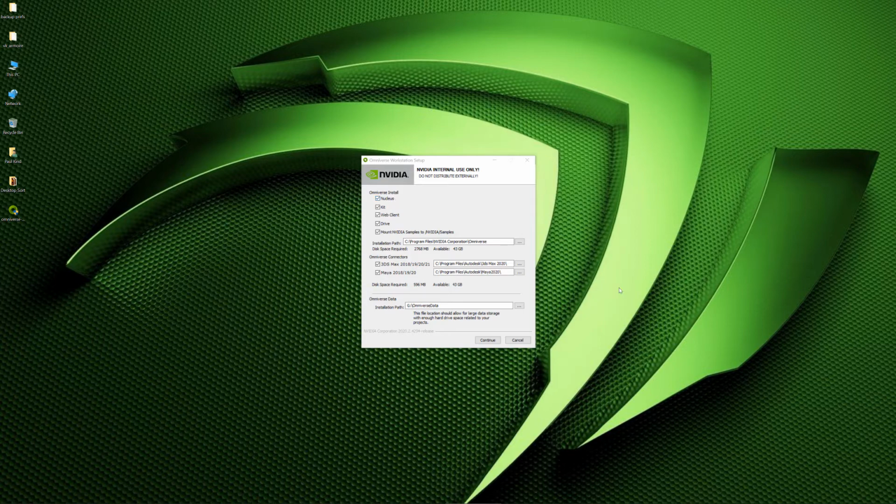Please be aware, however, that this installer should not be used for large production environments, and instead should be used for small offices or for your own personal use. If you do want a full stack server, you can go ahead and go to the documentation, and there is plenty of information on how to set up a proper Omniverse server. For this tutorial, however, we are going to go ahead and leave the Nucleus checked on. The next option on our list is Kit.